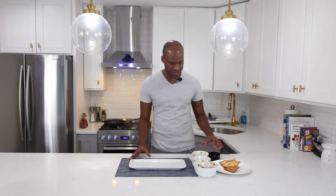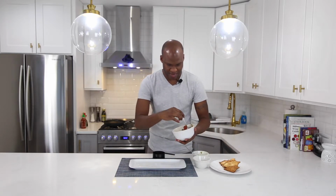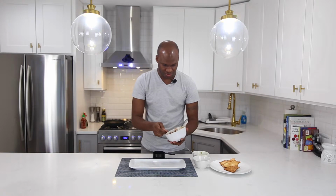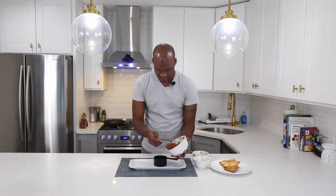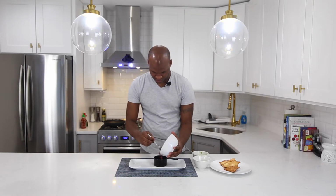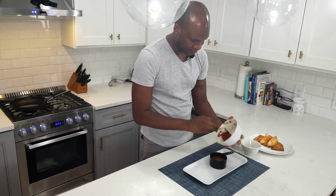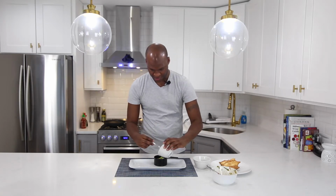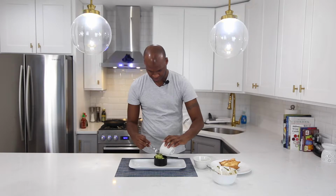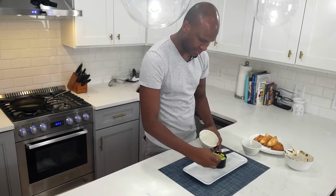So now that I have all my ingredients prepped, it's time to plate. I'm going with a longer rectangular dish, and then I'm going to grab my tuna mix. Again, one last stir, just to make sure everything is sitting just right. In goes the tuna. Pressing it down right into the circular cup there. Then the avocados right on top. I'm going to press that down so that it creates a nice firm base.